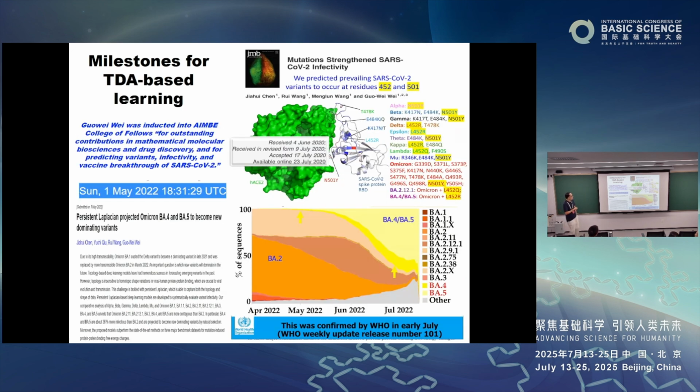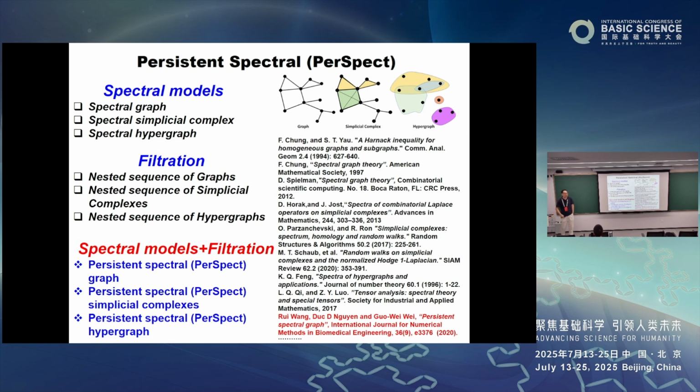And in particular, in the COVID-19 cases, when they studied the mutation of different viruses, among thousands of these nucleotide residues, they found two using these TDA models, and these two were later found to be related to really all the mutated types. So this really demonstrates the advantage of these topological models in characterizing the structure and then doing some predictions. So building on this success, we are trying to see, other than the topological models, if other representations can also play some role.